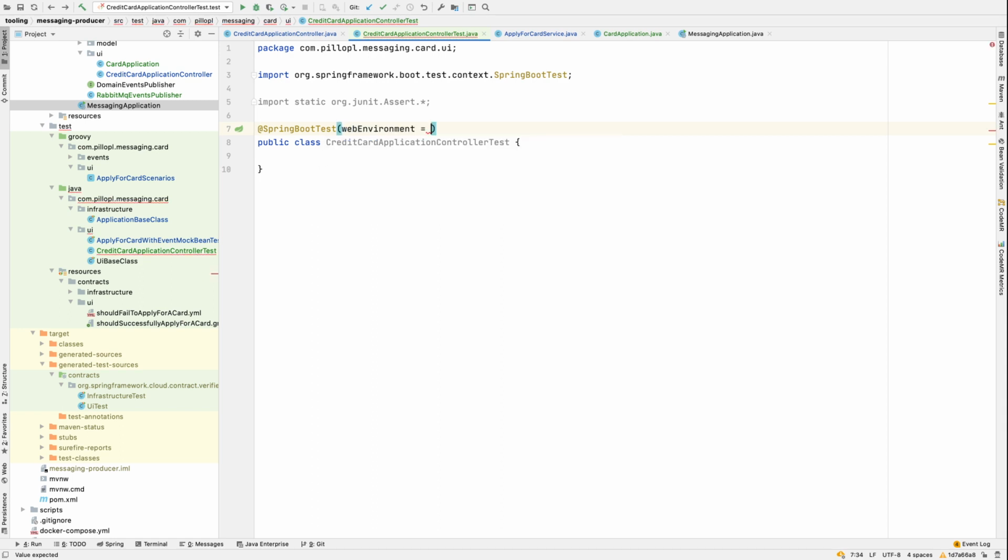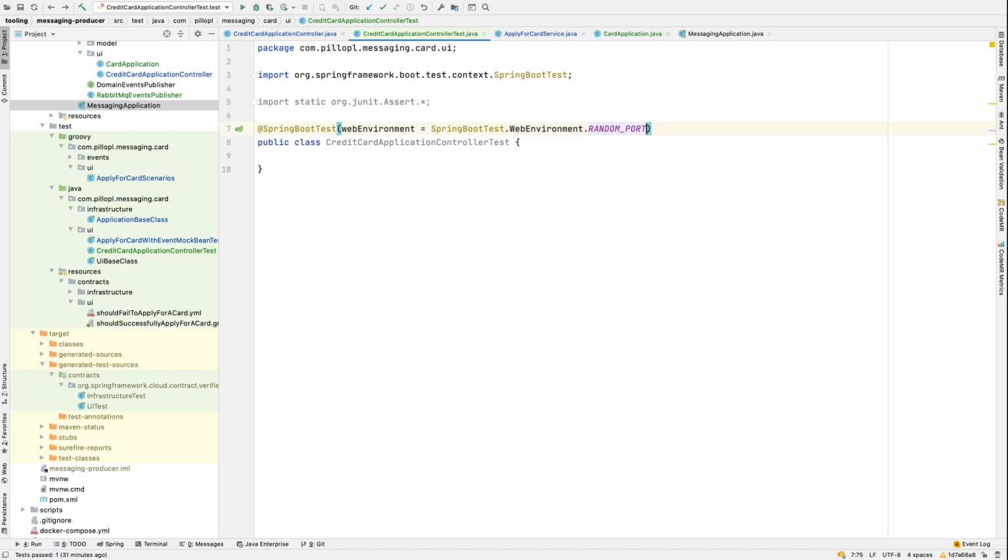And also I can do something different. I can specify the web environment I would like to choose. Let's take a look at what I can do in here. Web environment defined port. Maybe I don't want defined port. I can choose random port. It's handy and useful to avoid conflicts in the test environments. So each of the tests can start its own port so that there are no conflicts.